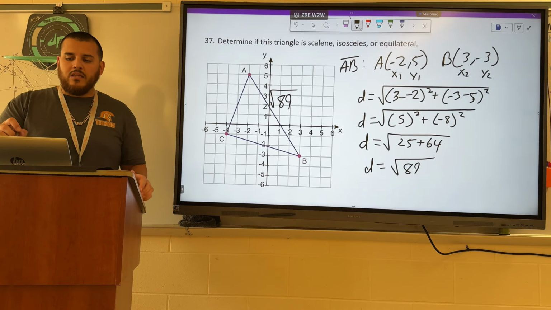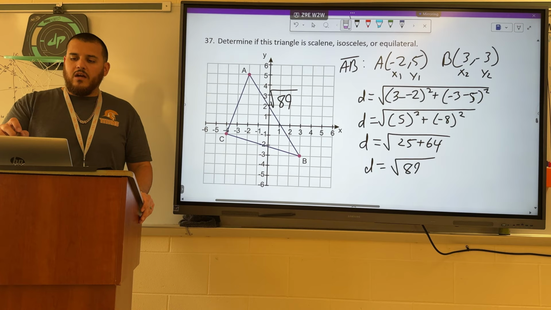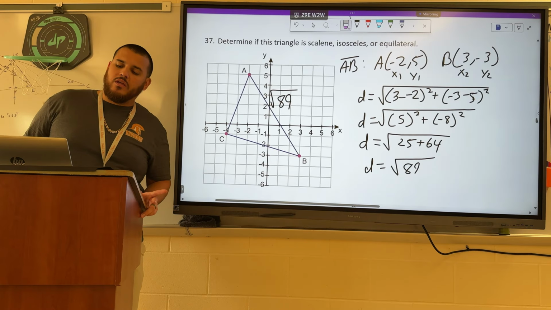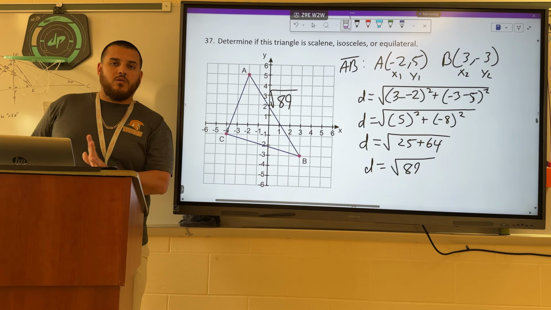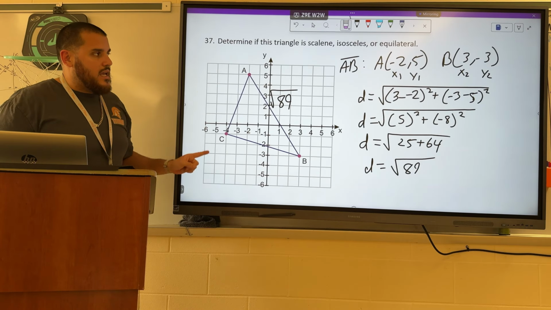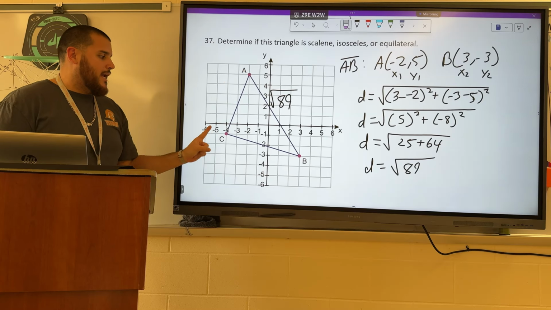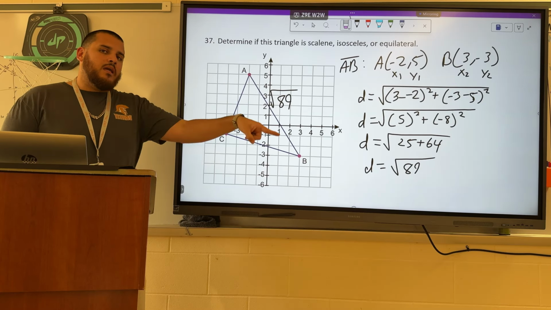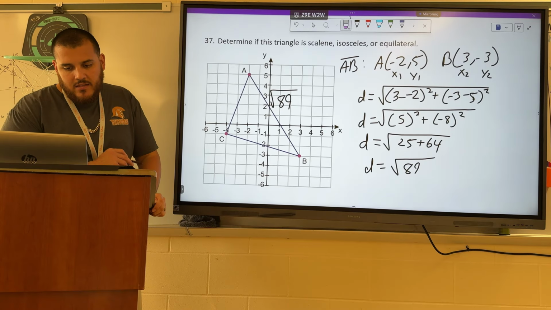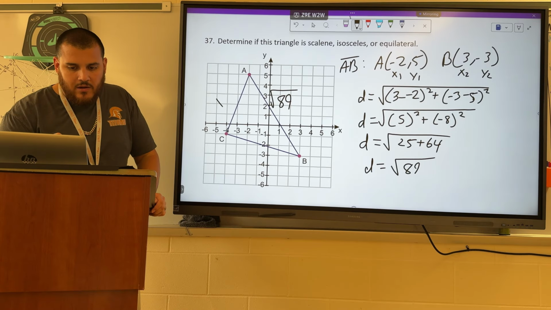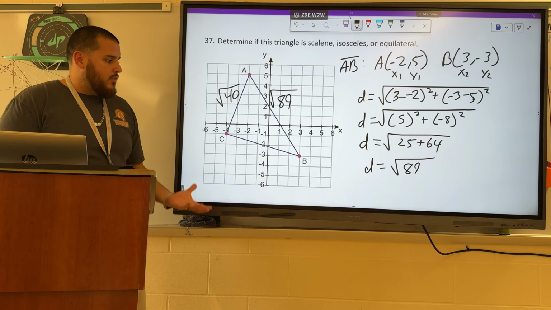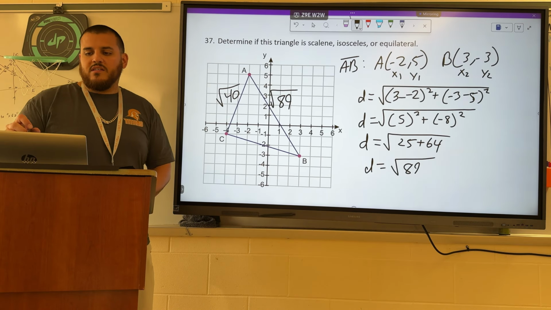We would repeat this process for the other sides of our triangle. For the sake of the time in this already incredibly long video, I'm not going to show the work on screen. Just know it would be the same as this, but for side AC, I would use point A and the location of C in the distance formula to determine how long that side is. If I do the math correctly there, I would get the square root of 40 for side AC. And again, I would repeat the same thing for side BC.